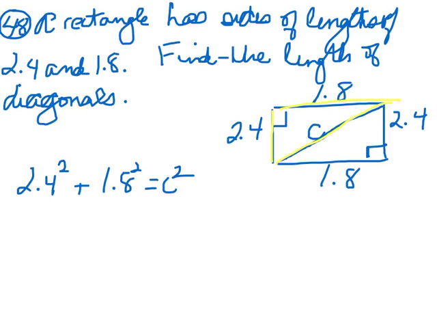So now you can finish this out: square each term, add it together, and then square root each side. But that's how you would set this up. I'm not going to work it completely out because you need to do that. I just wanted to show you how to set it up.